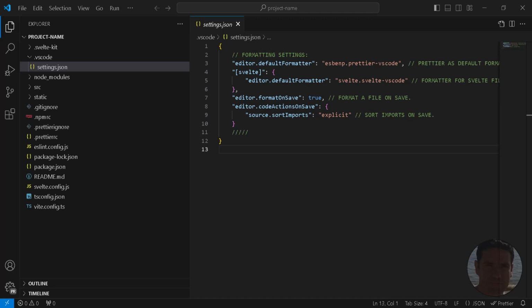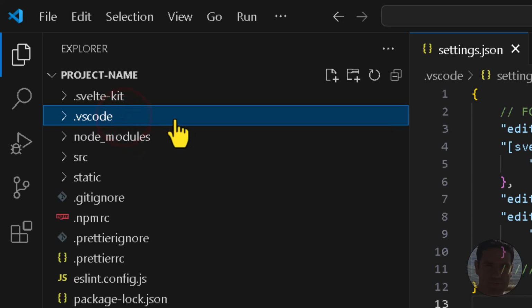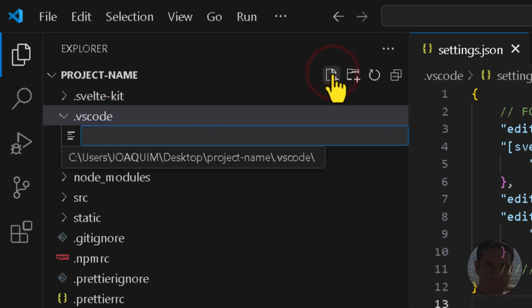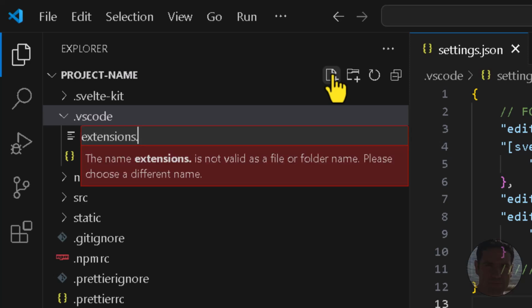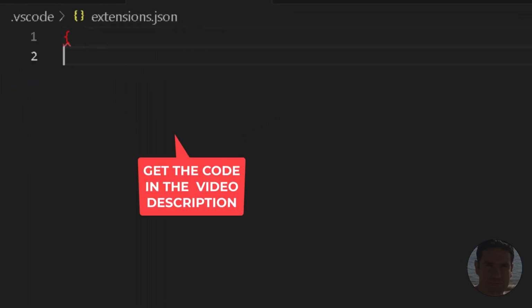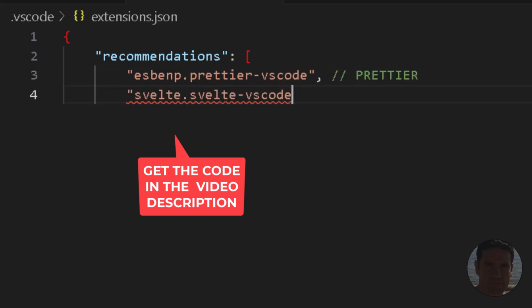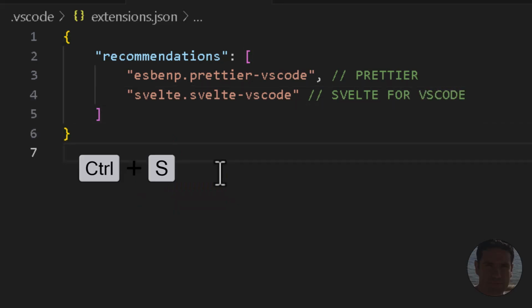You can make VS Code recommend the installation of the extensions if they are not already installed. To do this, simply create the extensions.json file inside the .vscode folder and list the extensions identifiers in this file. This way, when opening the project in VS Code, it will check if the extensions are installed, and if not, it will recommend their installation.